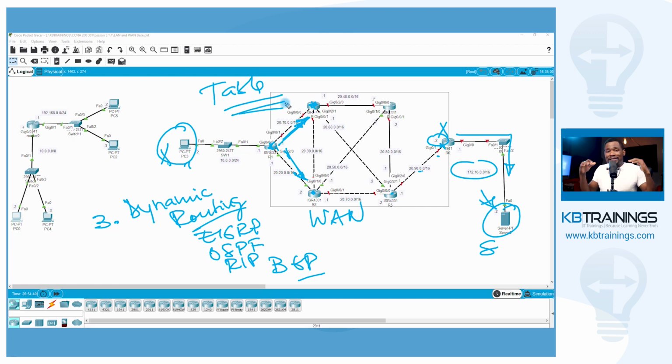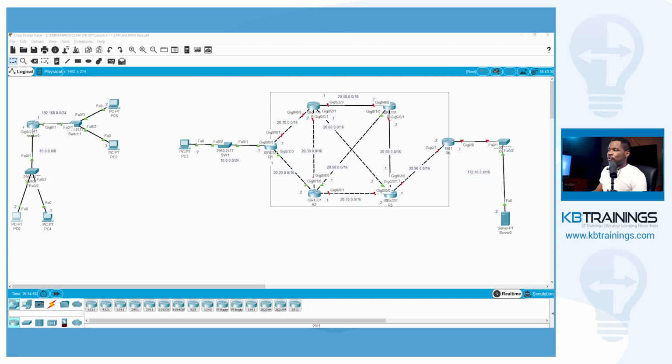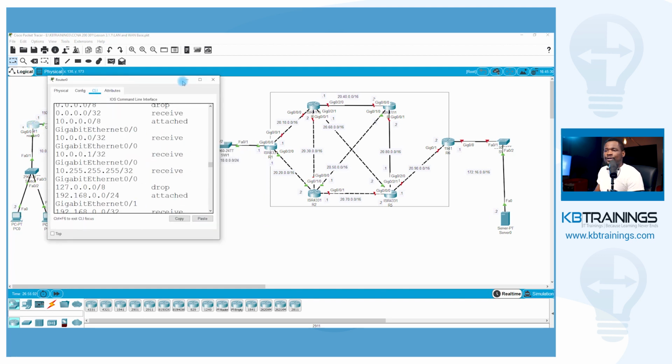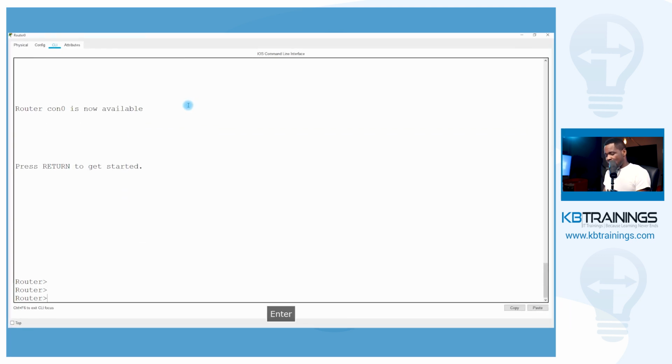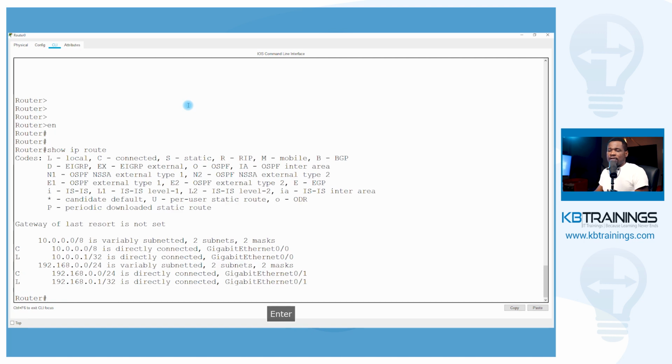A routing table is just a table inside a router in which the router will put all the networks that it knows and how to reach those networks. For example, if we go back to this router here, we can clearly see that when you open it and you run a command like show IP routes, this will show you the two networks that this router is aware of.